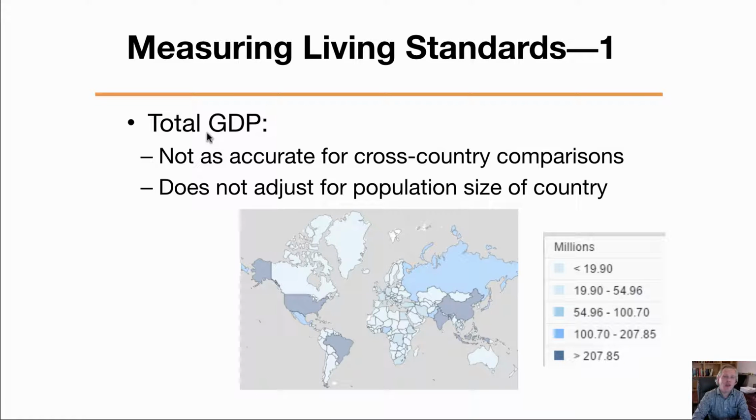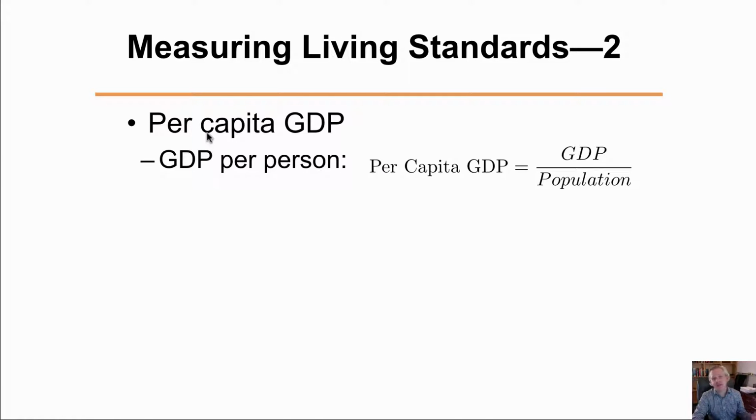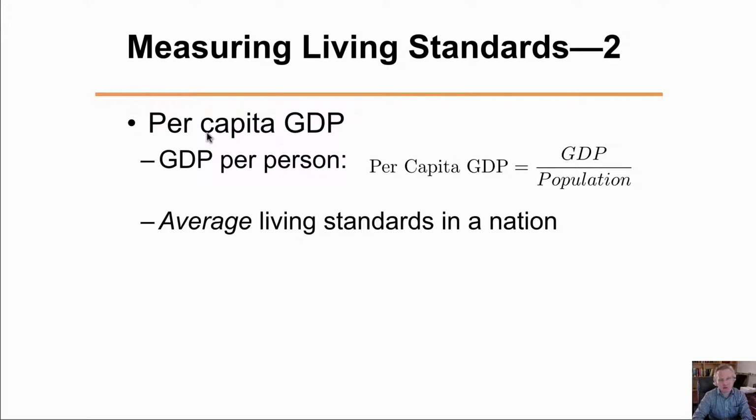So one way that we account for that is we use per capita GDP. So we basically just take all of GDP and we divide it by the population of the country overall. And so that gives you a number that is a little bit more comparable across two different countries. It sort of gives you a measure, although, you know, average versus median, we could argue about which is the better summary statistic to use, but for the most part it gives you a good first brush at the average living standard in a nation.